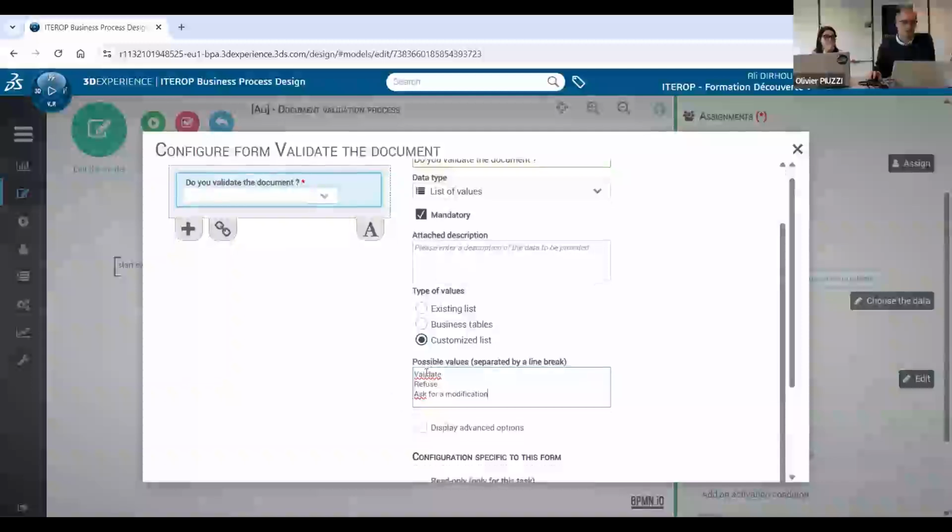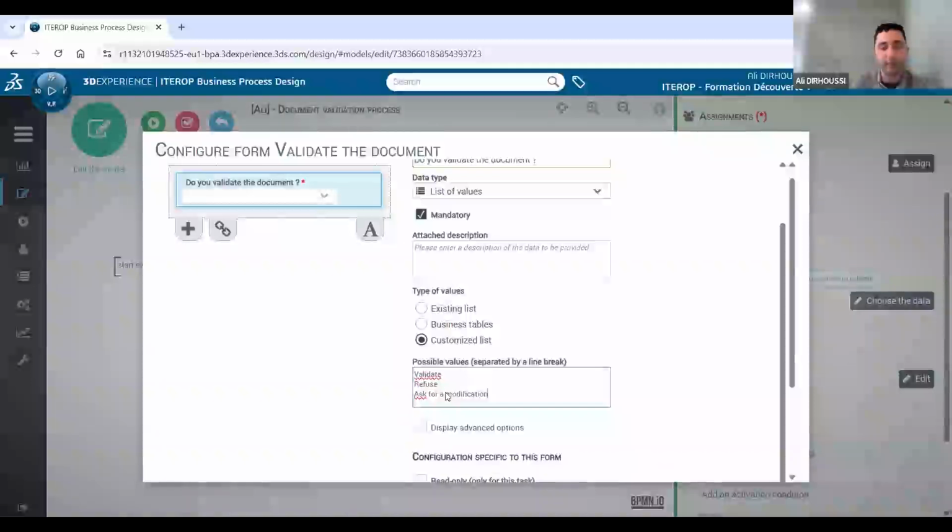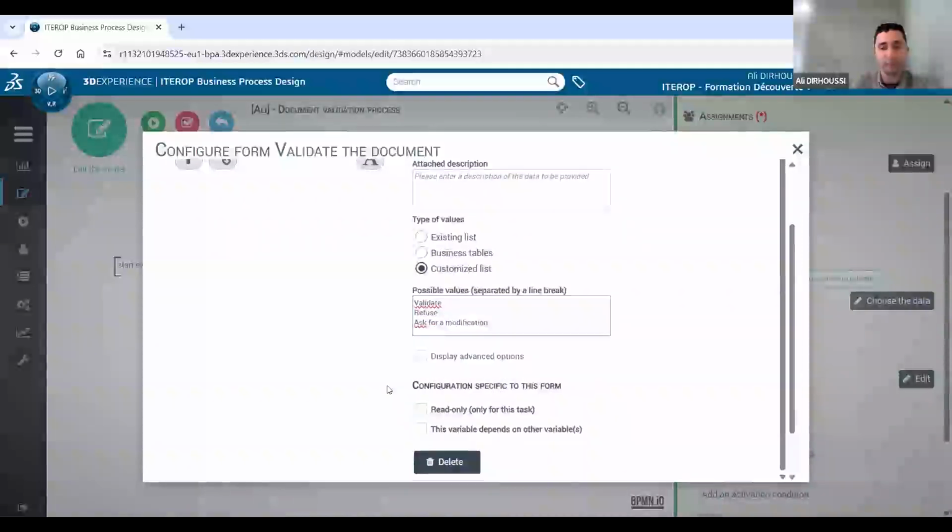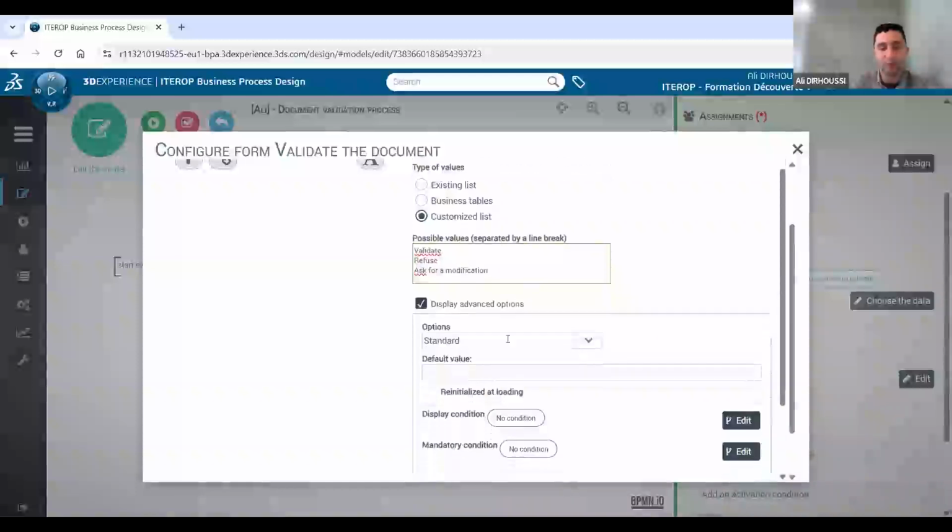Okay, thanks. Okay, so validate, refuse, ask for a modification, and then a small piece of advice again. Go to display the advanced options, and you will find here different kinds of lists.